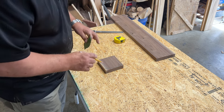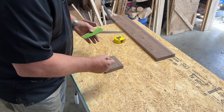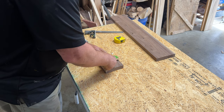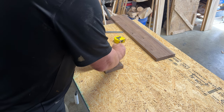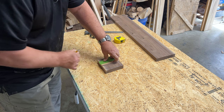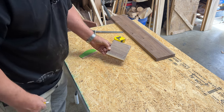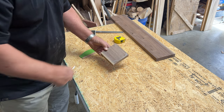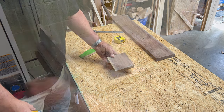And remember, we made this a little bit bigger than necessary so that we have some compensation for our cuts and our sanding. Then we just come over on the other side and do the exact same thing and get it lined up where we want it. And of course, you can see there, we've got it basically where we want it to be. Now, once I get this cut out on the bandsaw, we'll take it over here to our spindle sander and get this nice and cleaned up.